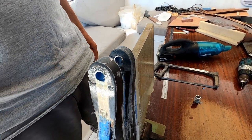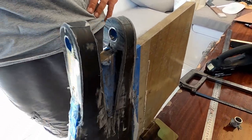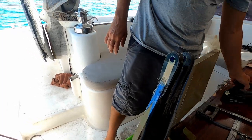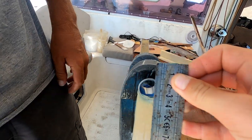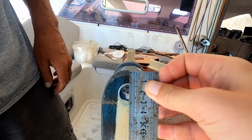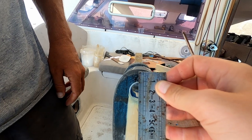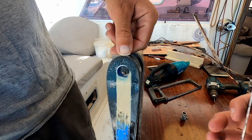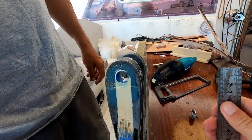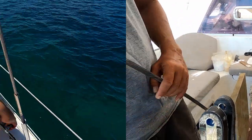Okay. Well, let's pull out the chain plate now because all the bolts are out. Let's just check how thick that is. What's that, like 10 mil? More than that. It's 10 mil right there. Yeah, but you gotta allow for the resin there as well. It's thick. Very thick.